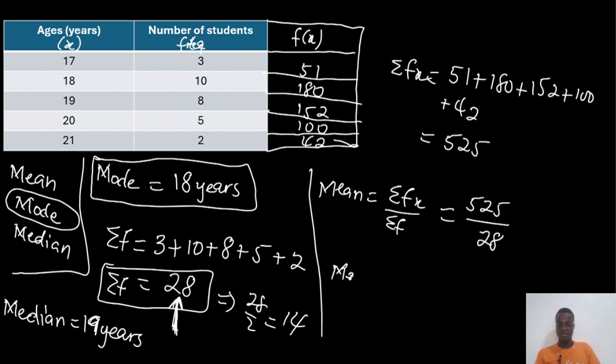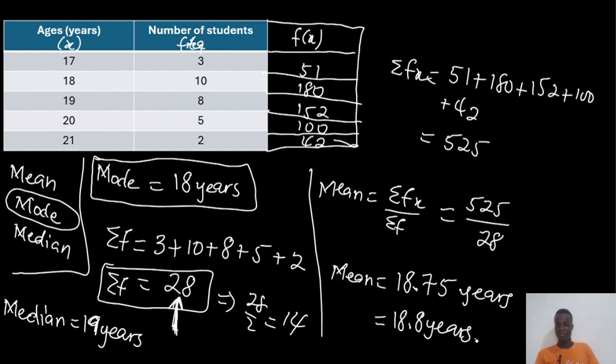So our mean will be equal to 525 divided by 28. So I have 18.75 years. This is the mean. Or if you want to stop at one decimal place, which I don't recommend, two decimal places is fine. But someone might say, let me stop at 8 years. But I don't recommend this. I said that when we were doing the mean for type 2 video. So we don't recommend this, right? But this one is suitable. 18.75, two decimal places, okay. That's the normal one you need to be leaving your answers to.